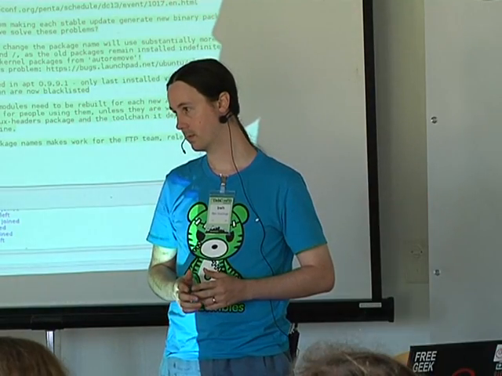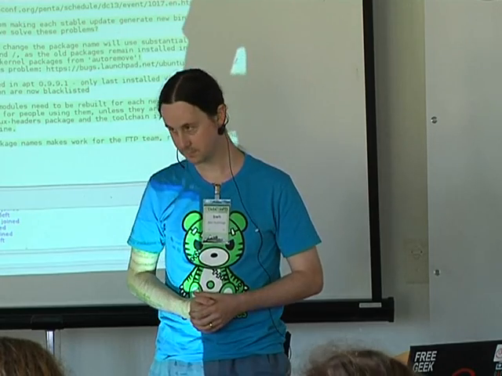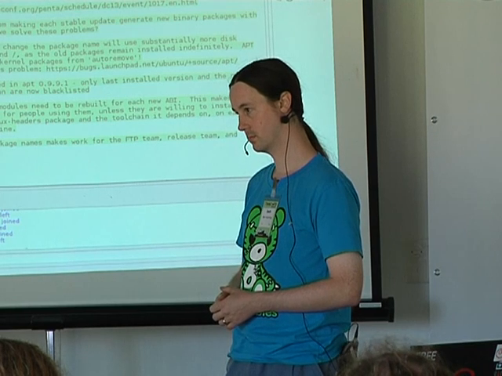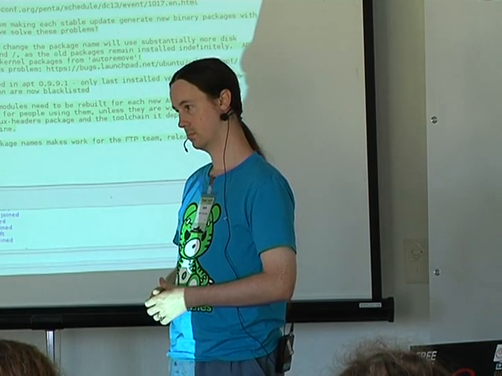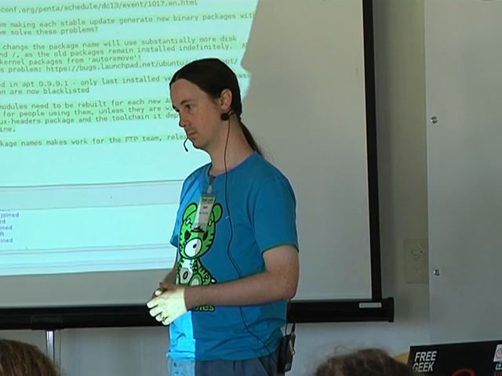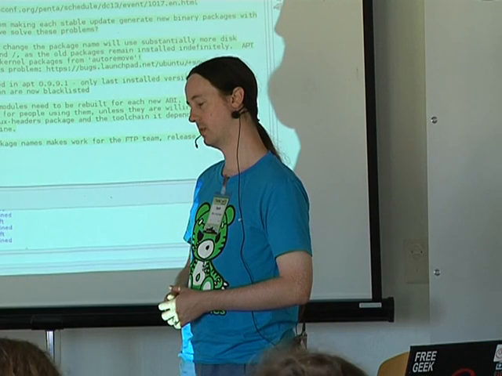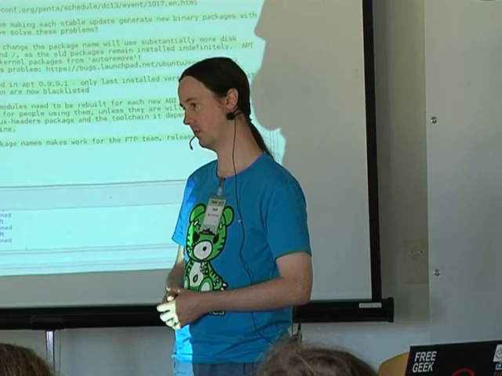Ben, could I interject at that point? I'm an APT developer, so I can comment on that a bit. It's not completely solved. It's just basically working, because as soon as you have a firmware package installed or an out-of-tree module or something like that, which depends on the Linux image, it's going to be kept back. So most of these users will still have it around. The firmware packages never depend on Linux image packages. They depend on a virtual package, and as each Linux image specific package provides this Linux virtual package... Really? So if you have a dependency on a virtual package, that prevents any of the... Yes, I suppose it would, because how would you know which one could be auto-removed? Yes, okay. So we need to get rid of those somehow.